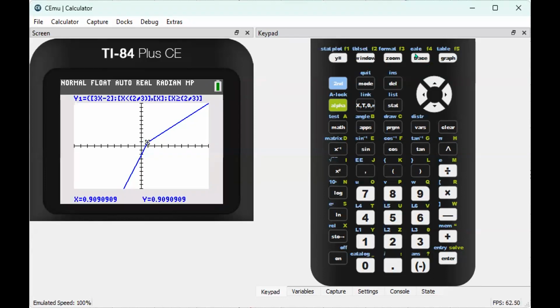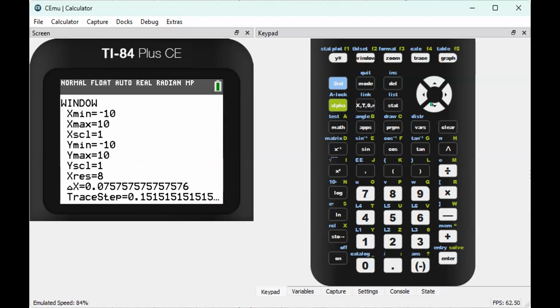It's not as precise. If you click on trace, press left and right, you can trace along the graph. But you see that it jumps quite a lot, right? You see that? 8.8, then 6.9, then 5.7. It's jumping by 2 values each time. So the quality will be lower, but at least it graphs faster. In case you need to know that.